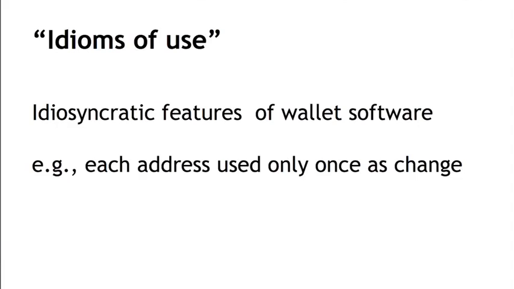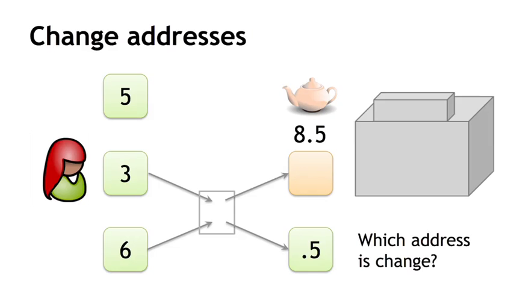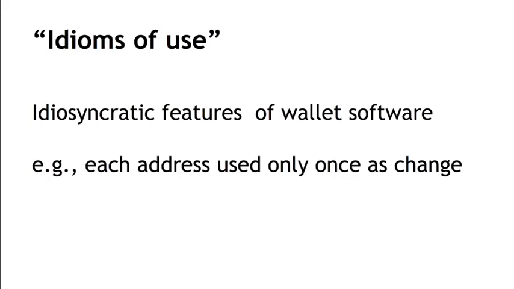Now, not all addresses that are outputs of transactions might have this property. Going back to the example of the big box store, the store might advertise a long-term address at which it wants to receive bitcoins instead of receiving bitcoins at a different address every time. So not every non-change address has this property, that it's used only once as a change address, but every change address does have that property. So they use this, and they found that it works pretty well.